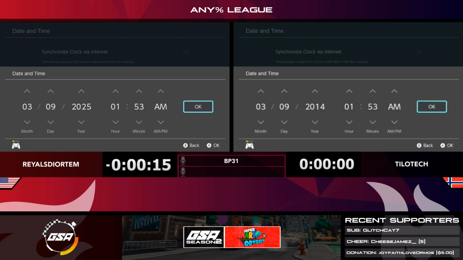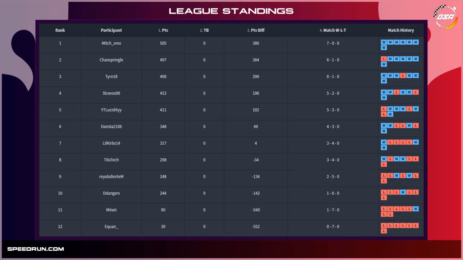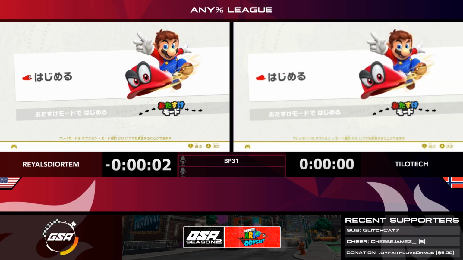So right now they're just going to be setting up their DSTA timers. Looks like Tech's going to 2014 and Reya's going to be in 2025, and we'll be seeing how this pans out. So Tech looking to be 8th and Reya going to be 9th, so whoever wins this actually will be advancing to above the other in the league standings, and I believe 8th is the cutoff for the qualifier finals, so it'll be very interesting to see who wins this match for future and current standings.